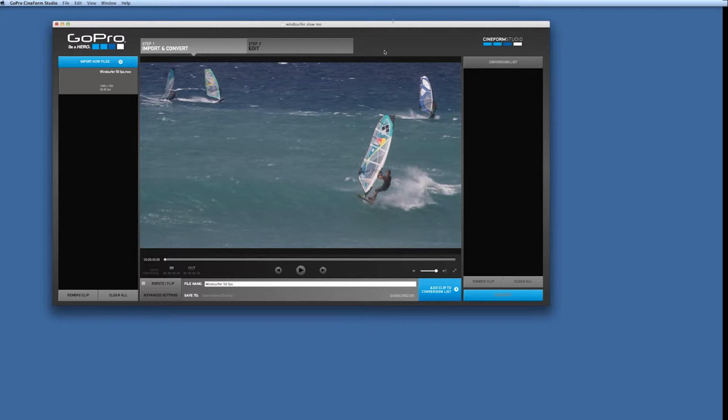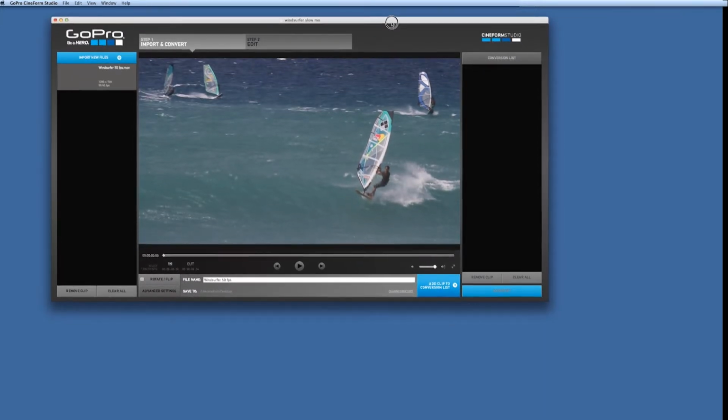So the nice thing is that you can use Cineform Studio for converting 50 frames per second. You can use that for converting, for instance, 50 or 60 frames per second video shot, and then you can use this file you have exported. You can put it in other editors if your editor does not support higher frames per second.